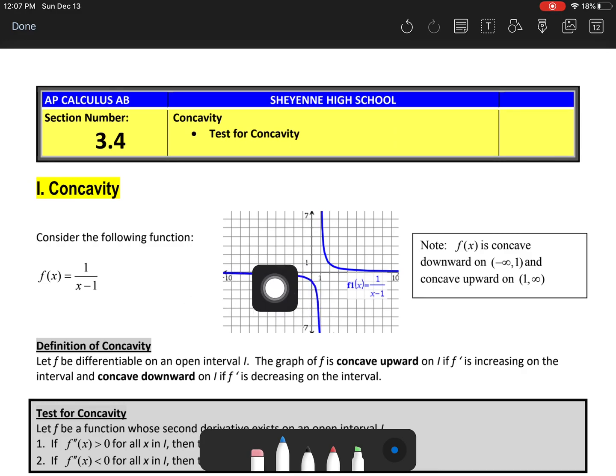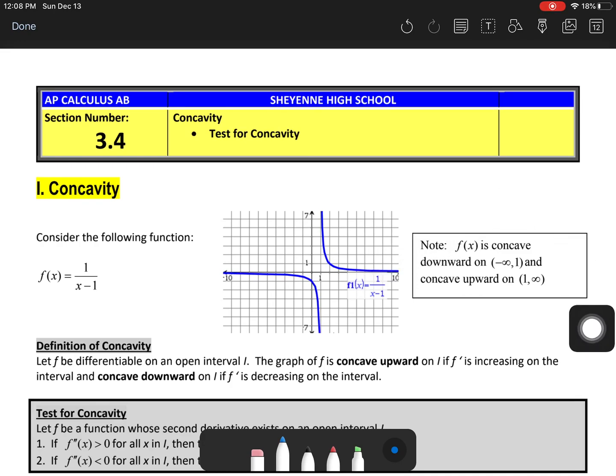The concavity of this graph is concave down from negative infinity to 1. It's curving downward. It's cupped. The cup shape is pointing down. Another way I can think of it is like if you're trying to hold a liquid in there, it would dump out here. The cup is down, or it's curving down. Now in this part of the graph, even though it's still decreasing, it's curving upward, we would say. It's curving up, and the cup is facing up.